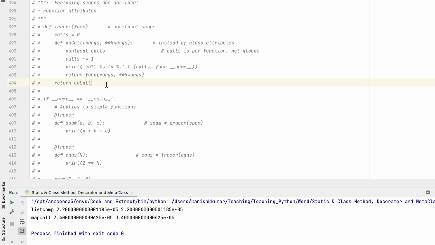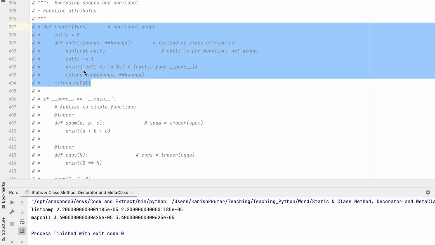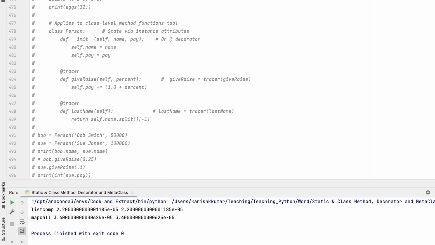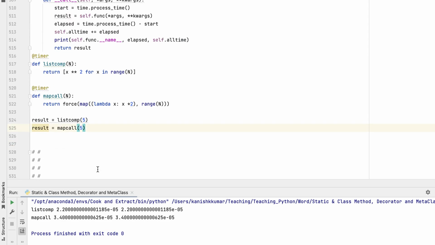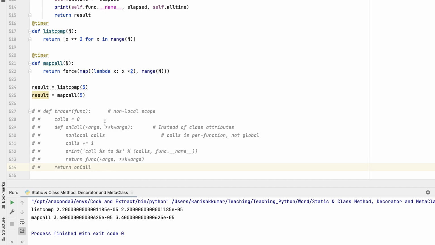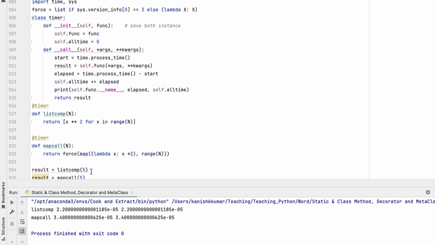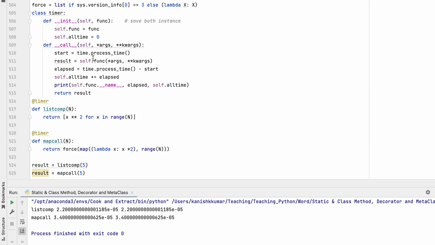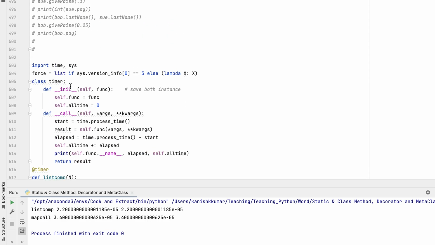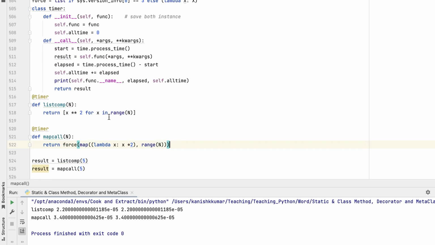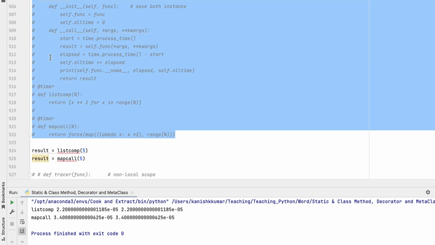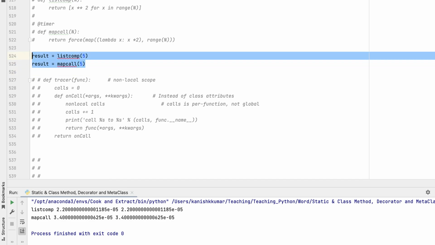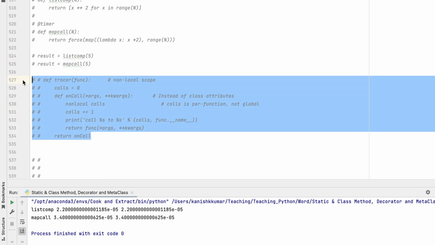On calls we use this, copy this, and in the place of this, use this, and this to be a comment, and before that comment we just copy the decorators. Timer is there, decorator on calls. Sorry, hold this to be a comment. Okay, yeah, this holds to be a comment, and this also is a comment. Okay, and this to be uncommented.